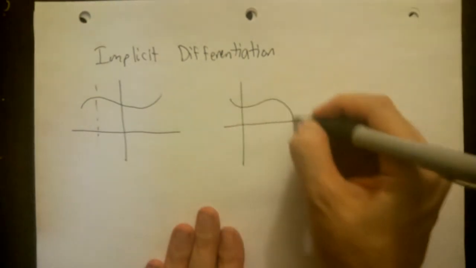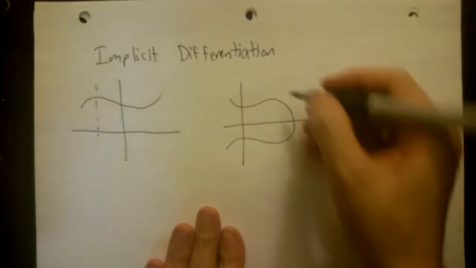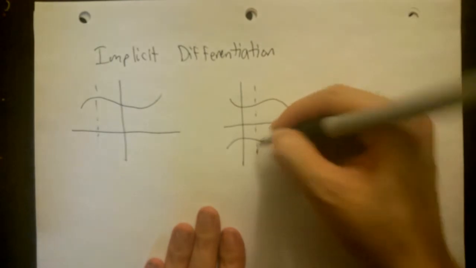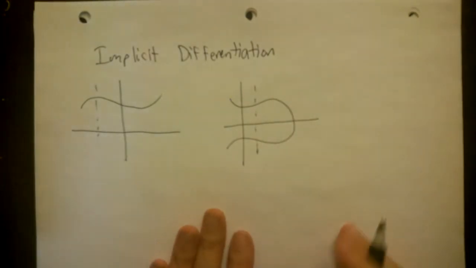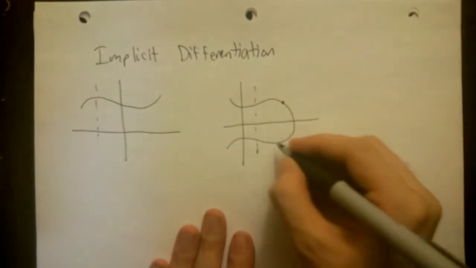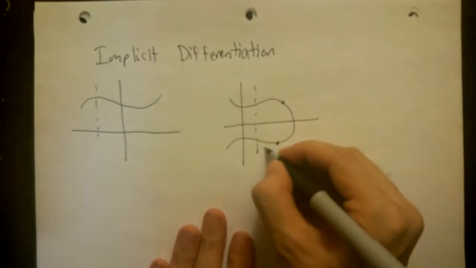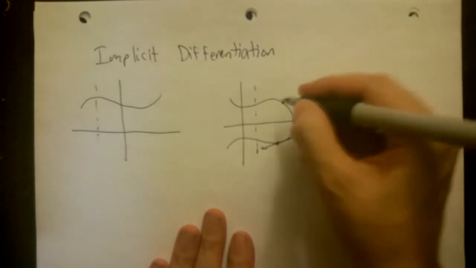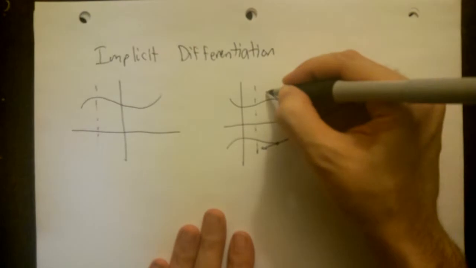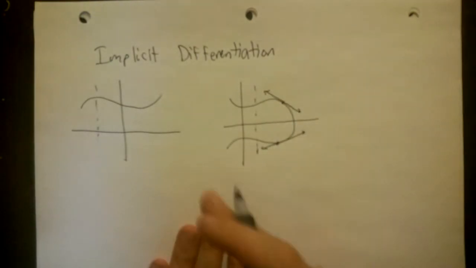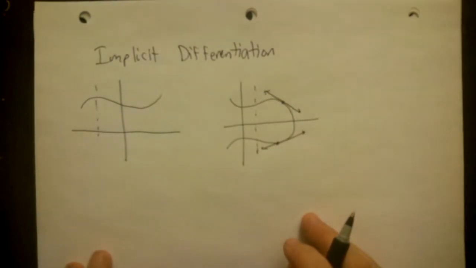You can draw any curve on the plane. And although this curve doesn't pass the vertical line test, meaning it's not a function, you can still pick points on the curve and you can still draw tangent lines to those points. And those tangent lines still have slopes, and so the curve still has derivatives. But how do we take a derivative of something that's not a function?